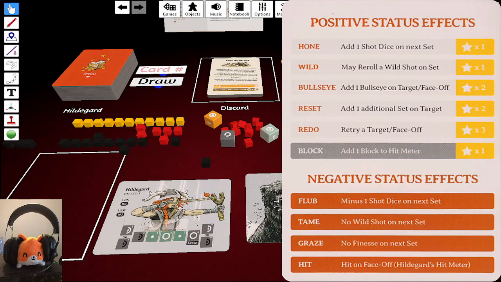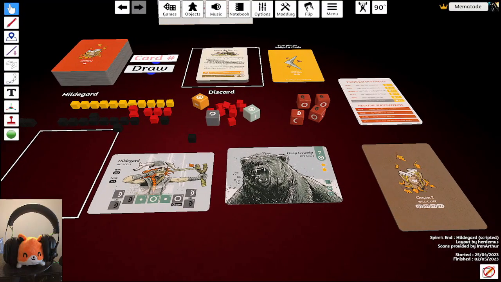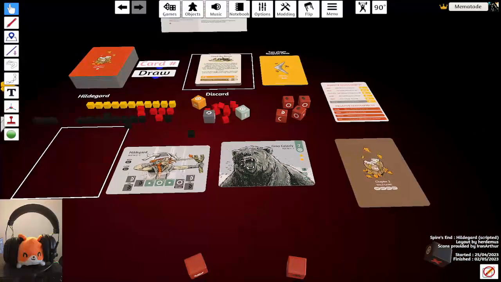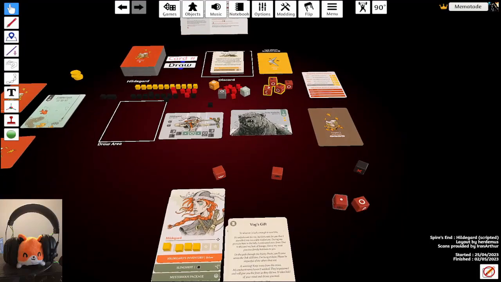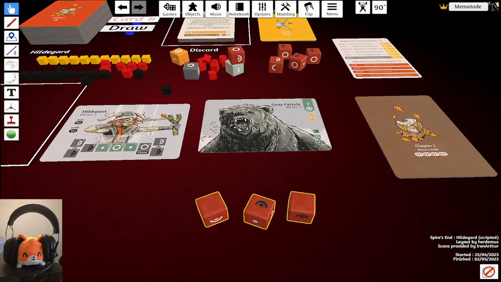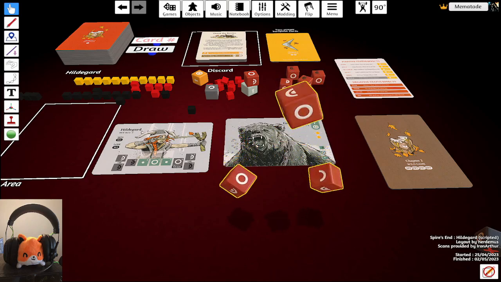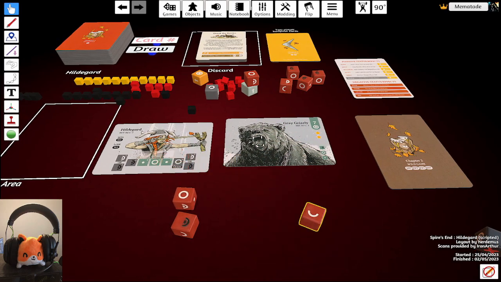What does Graze do? No finesse on the next shot. That's annoying. We're going to try to hit for three. We do not have a whole lot of dice to work with. Only three options. Let's see how this works. I mean, I've been rolling the black half bullseye like crazy last encounter. I'm sure that luck will stay. Right? I mean, kinda. This'll work, maybe.